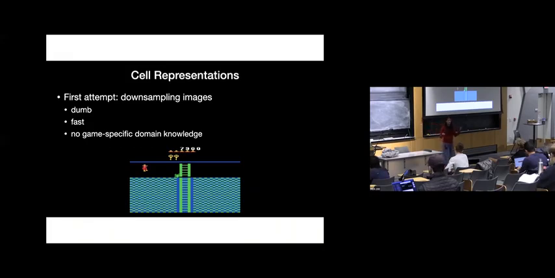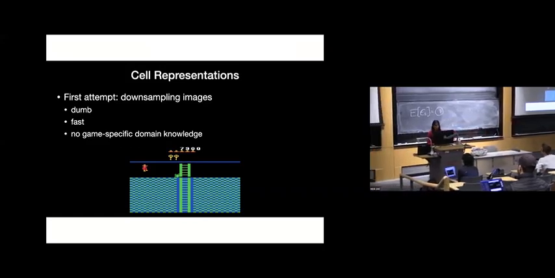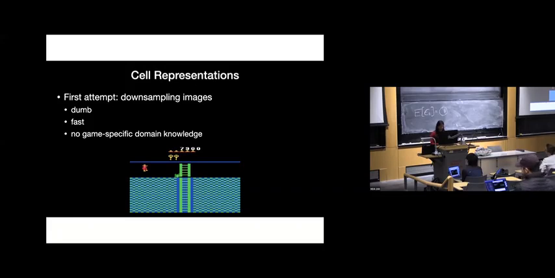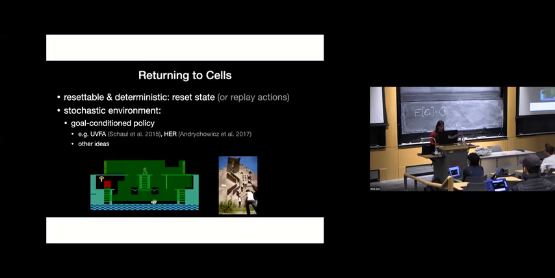This is also very similar to what we did in our previous paper, where we would take two states and try to compare: are they close or far? Okay, so does this make sense? Again, we're trying to learn the right representation. Okay, so now that you know how they made cells, they say which cells I'm going to wake up. Well, I'm going to wake up in states that lead to new states and where I haven't woken up enough before. That's it.